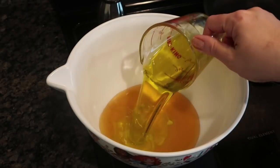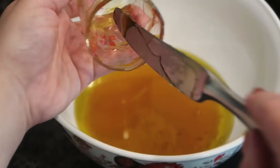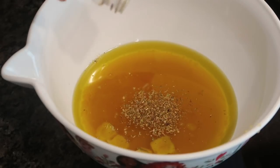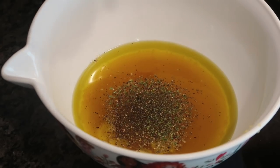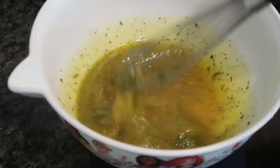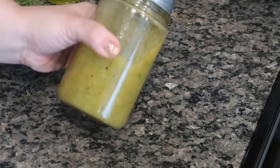And now we're going to go ahead and make her vinaigrette. The great thing about her vinaigrette recipe is that she gave you a bunch of different choices. You can choose your vinegar, you can choose your oil, you can choose your sweetness. So I went ahead and did apple cider vinegar with olive oil and honey. I added 4 tablespoons of garlic, and then she called for Italian seasoning, which I didn't have, so I just made my own little Italian seasoning. And then she called for dried dill, but I wanted to put fresh dill that I had on hand in there, which was great because I was going to use this as a marinade after I was done. So once we mixed up her little vinaigrette, I put it in a jar, gave it a good shake, and then left it off to the side.